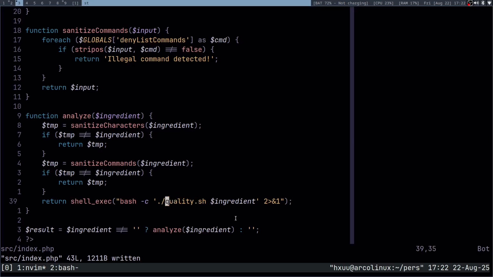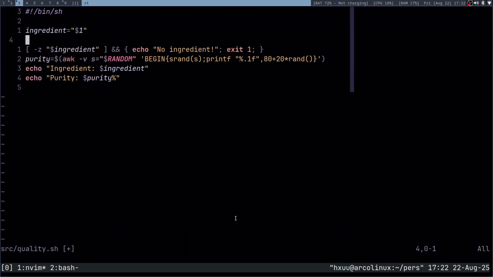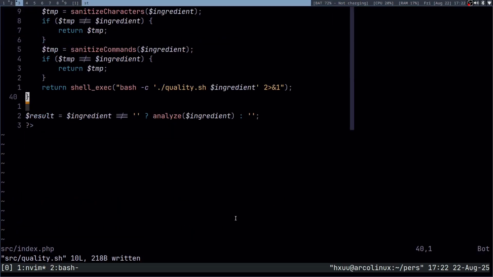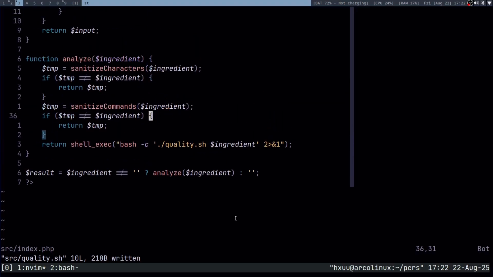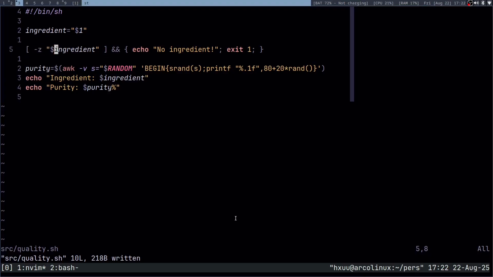Okay, so we have quality.sh. Let's check this one out. So we are taking the ingredient. If you don't know, the ingredient is being sanitized. And then the quality.sh, okay, no ingredients, prints awk. Awk, which is just a random.